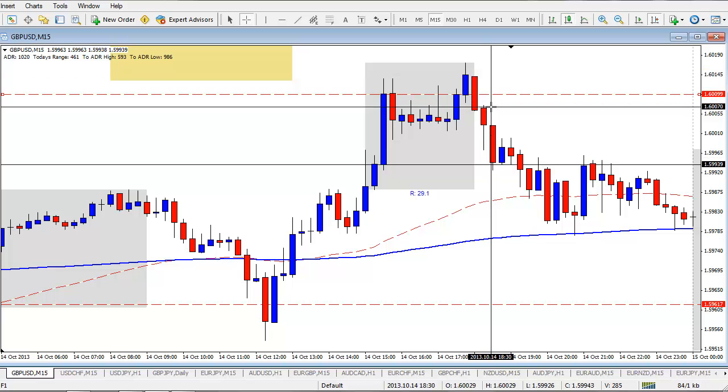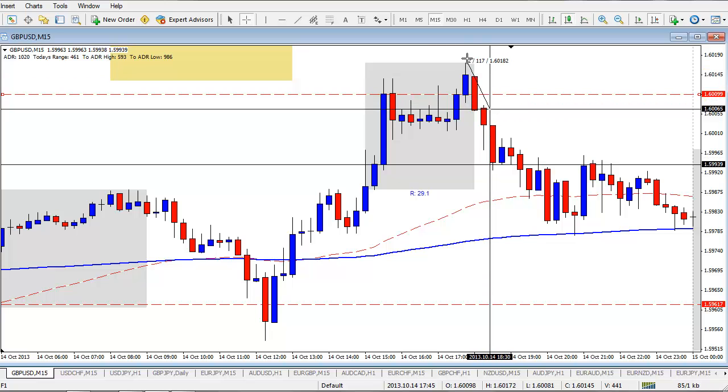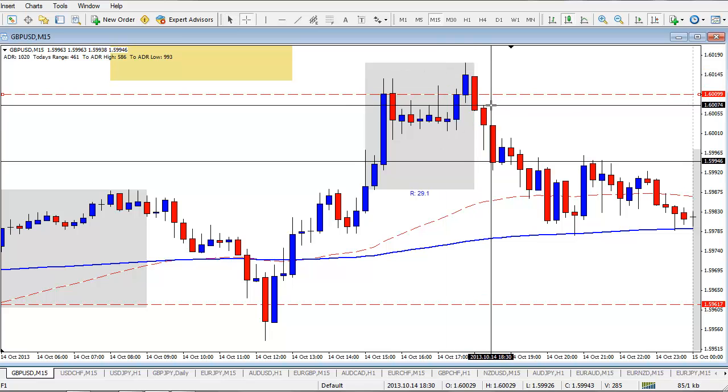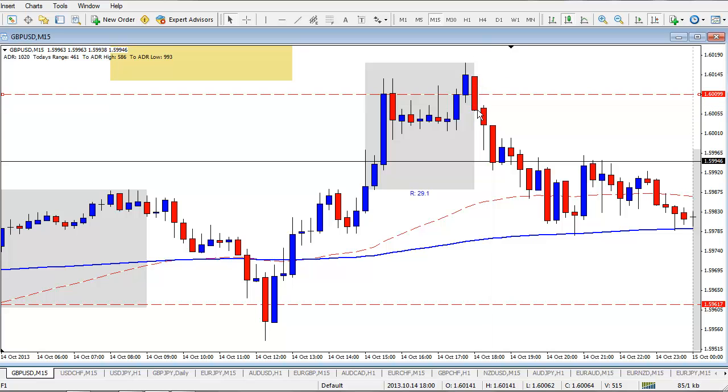Now, this trade, much like the trade earlier in the pound, didn't offer a great deal of pullback, but you were within 10 pips of the highs, and like I was mentioning earlier, that was one of the positives with this trade: you were already well within the target area. In fact, it got within about 8 pips of the high. Measure that exactly, about 9 pips of the high. So it was pretty close to the overall high.